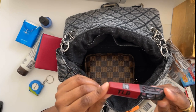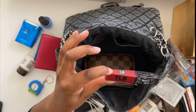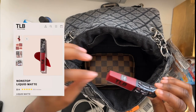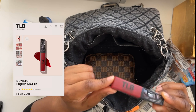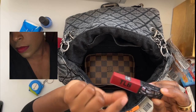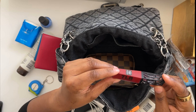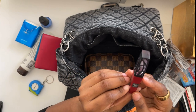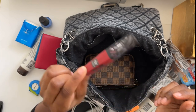My favorite lipstick. This is the best red I've ever worn. It's called The Lip Bar. I'll put it here. It's a Black woman owned company. Every lipstick I own that I wear, I get from The Lip Bar. If I have some pictures, I'll put them here. But every lip color I wear is from this place, and you can get them from their website, and they also carry it in Target. It's called The Lip Bar. I don't know if you can see that. And this one is the best red of all red. This is Boss Lady. I get lots and lots of compliments on this.